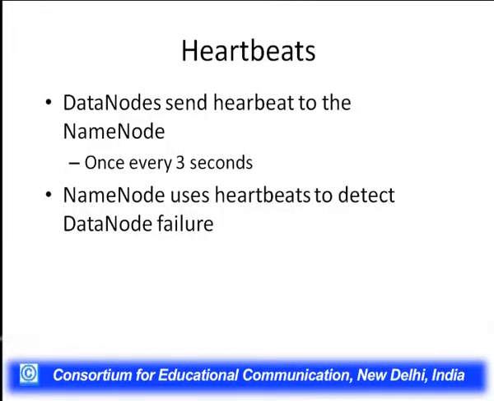Apart from that, we can also measure heartbeats from the data node to the name node. This feature of heartbeats basically tells the name node that a particular data node is still alive and working free of any kind of failure. If any failure occurs, there will be no heartbeat and the name node will automatically come to know that this node has failed, and maybe we can move to the next replica for this particular file.